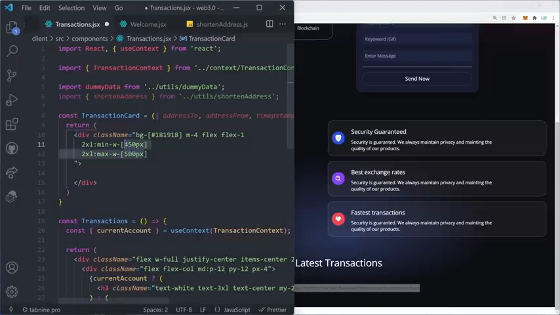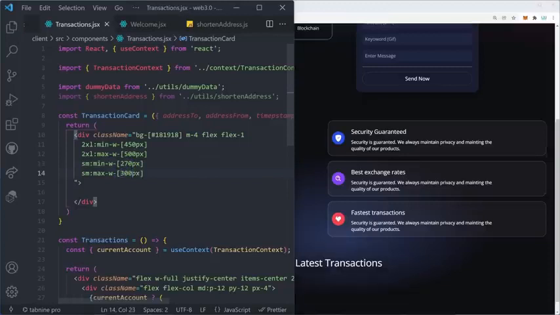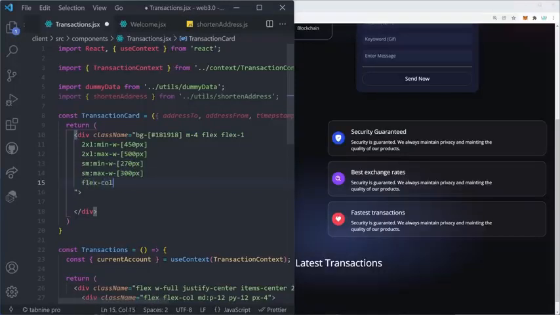Now we can copy that, paste it below, and then on small devices, so SM, we want to set the minimum to be 270 pixels, and then let's do 300 for the maximum on small devices. We can also provide the flex dash call, p-3, rounded dash md, and finally hover shadow dash 2xl.